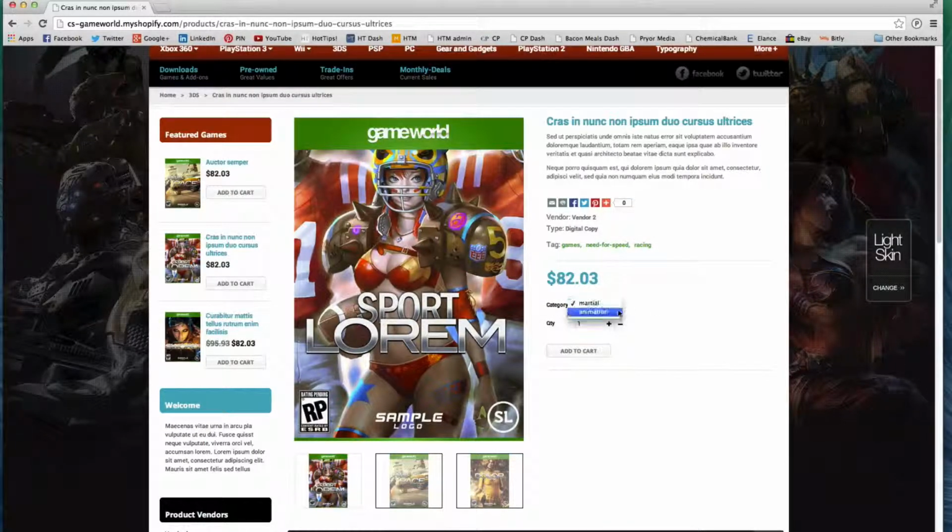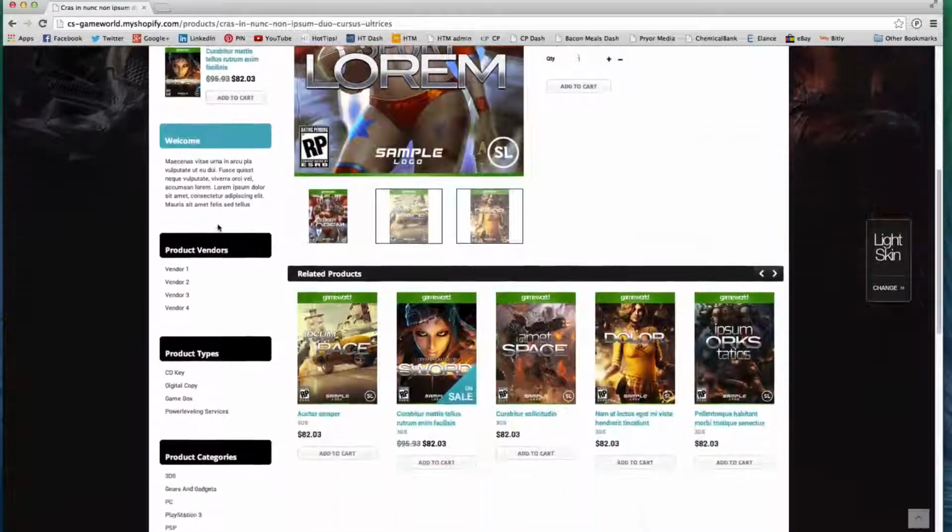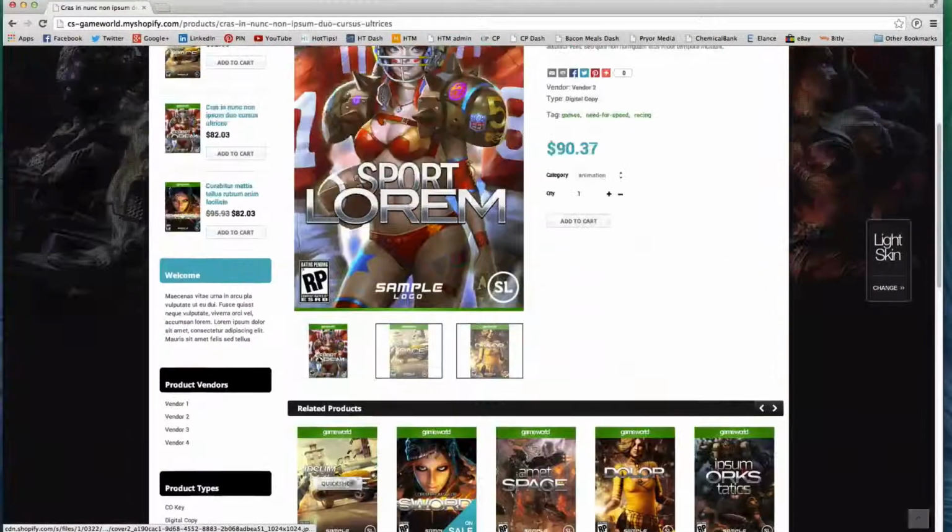And this is great too. We have multiple different variations of categories. So if I have a regular version of the game and then there's a limited edition version of the game, they can choose which edition they want and the price will dynamically change. And then they add it to the cart with their quantity, etc. Pretty standard stuff there as far as products go. We can also have some featured products over here to help upsell some more, and obviously related products down here.